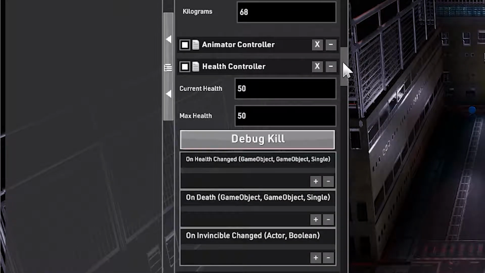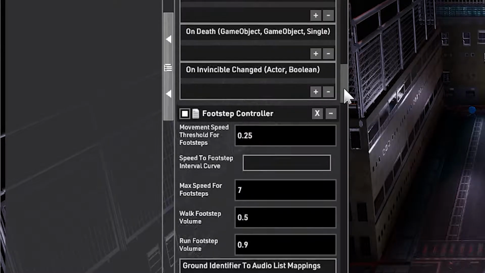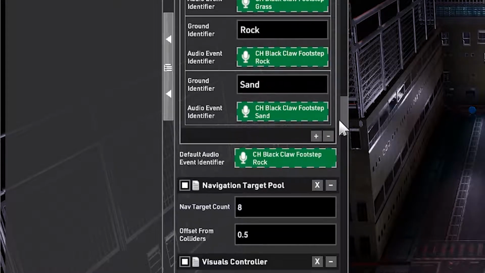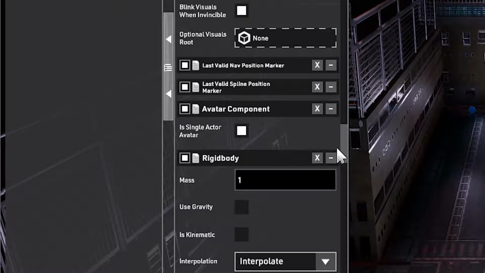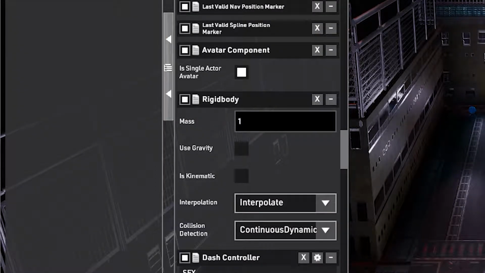If we keep moving down, there's the one that provides health to Capitan Blackclaw. And I would assume somewhere down here we will find, here it is, this thing called a rigid body, which is another very common type of component, which enables physics to affect an object in the game. An object that didn't have a rigid body component, for example, would not be subject to physics. So that's a component.